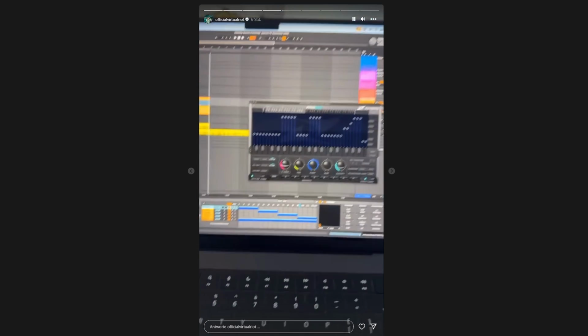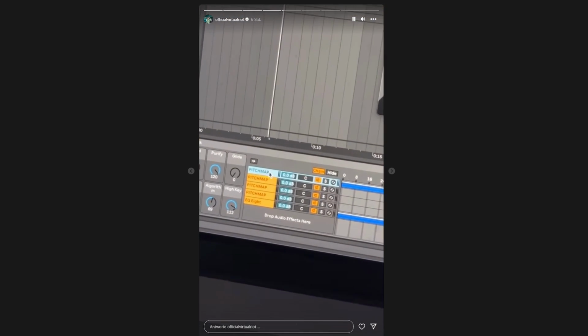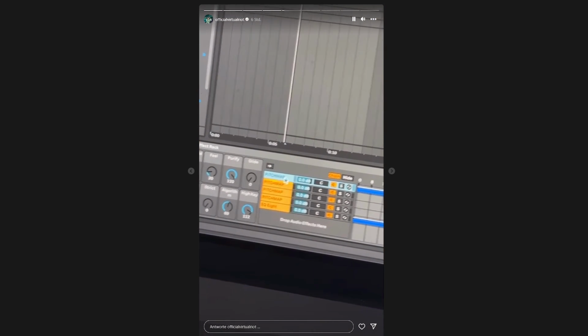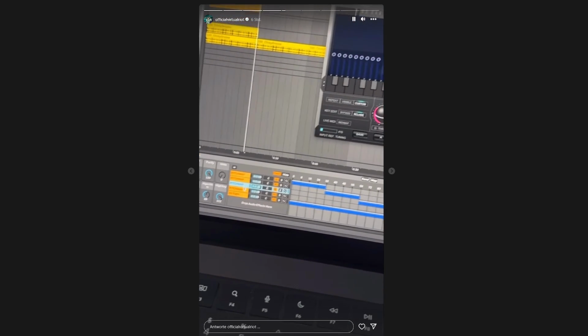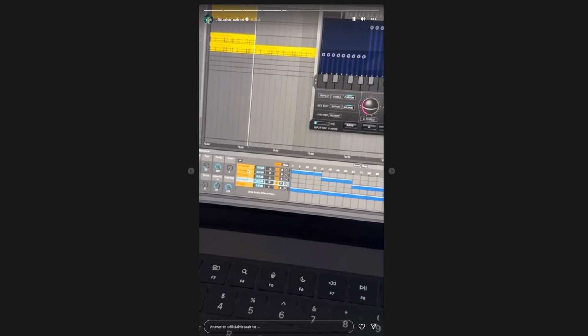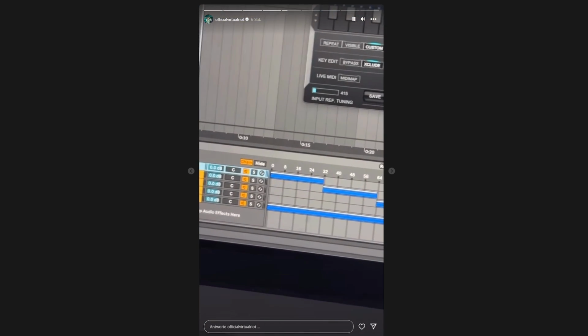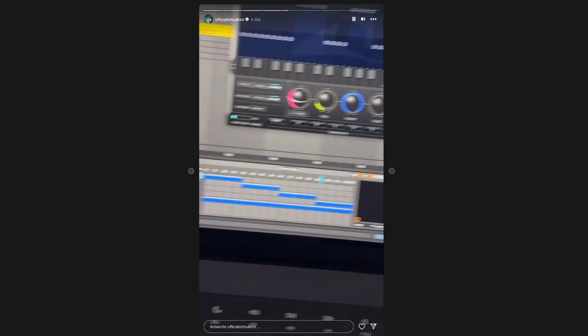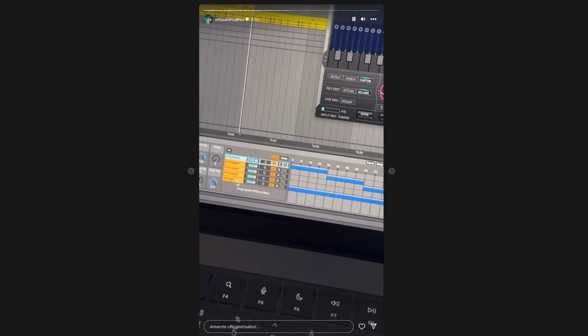You can also do a cool thing with Pitchmap here where you make multiple chains in an audio effect rack, make like a couple different Pitchmap settings for different chords that sound good that you want to use, and then distribute them with a chain selector, kind of like this. The one at the bottom is just the dry signal.